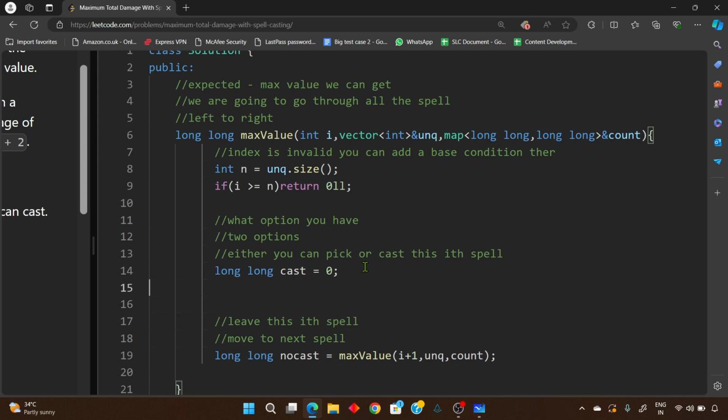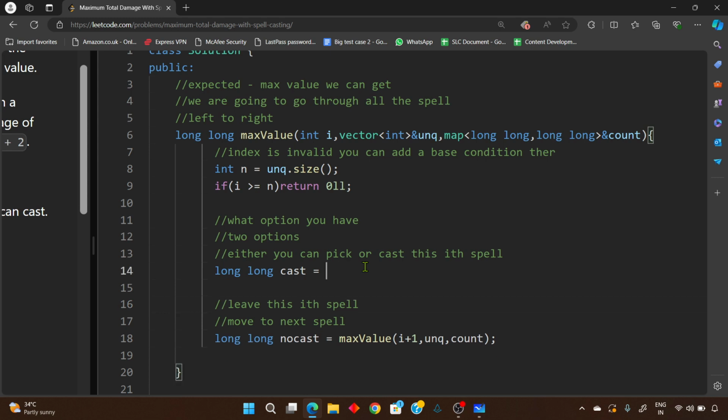Okay, now see here, when you are going to cast the ith spell, you are going to get this much value. Now try to understand what I'm writing here.